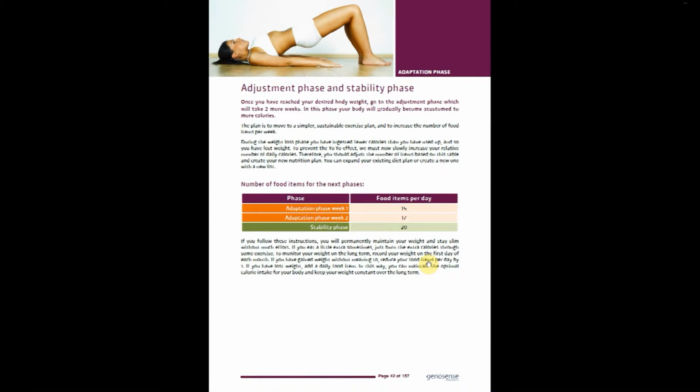So to go around this, especially for people with a strong yo-yo effect due to genetics, you slowly increase it. In this case, it was 13 food items, now it's 15. So you just choose 2 other food items from the list, you add them to your current meal, and you can eat more. And then a week later, another 2 extra. So your meals start to become more. And in the end, after 2 weeks, you go to the stability phase, you stick with the same training program, and then you can eat 20 food items.